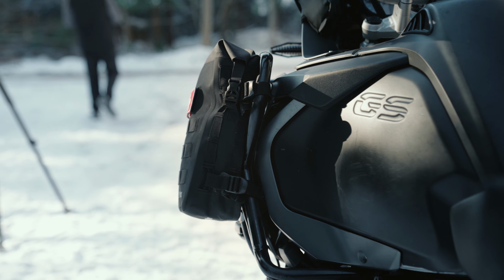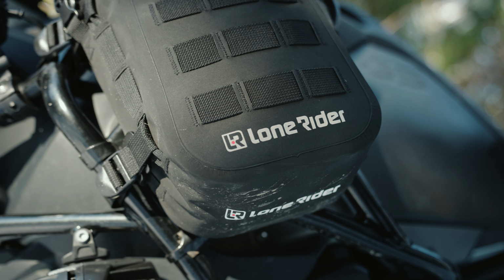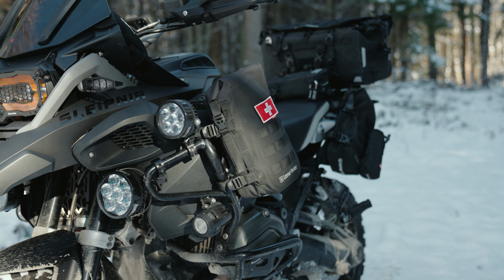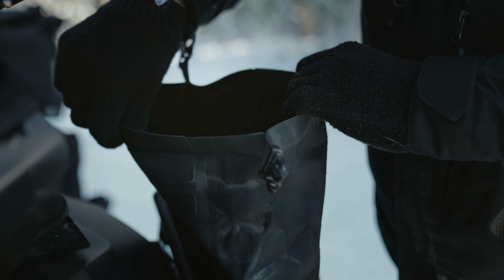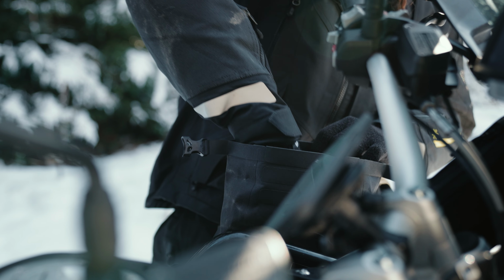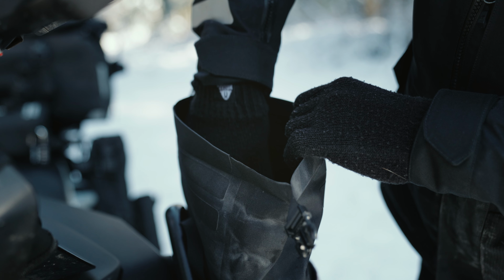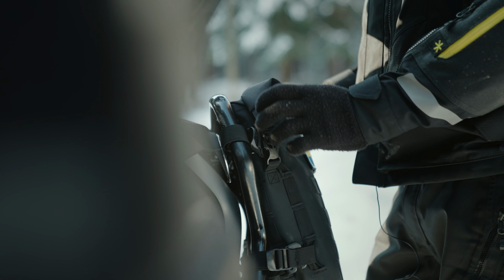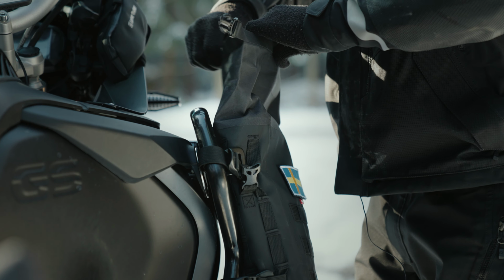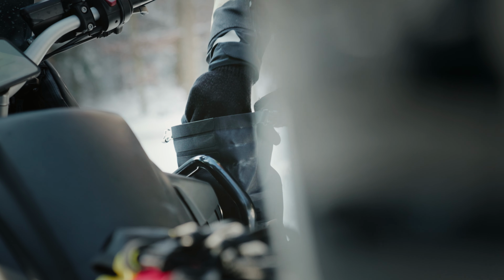On my upper crash bars, I've installed a set of MiniBags. These are always mounted to my bike, as I store my good-to-have-at-all-times stuff in them. In my left-hand side mini bag, I keep all emergency-related gear such as a tire repair kit, a portable air compressor, a headlamp including charger, a first aid kit, a multi-tool, a power bank, and other good-to-have items. My right-hand side mini bag works as a utility bag, where I keep rock straps in different lengths and sizes, some spare riding gloves, and traffic accident report documents.